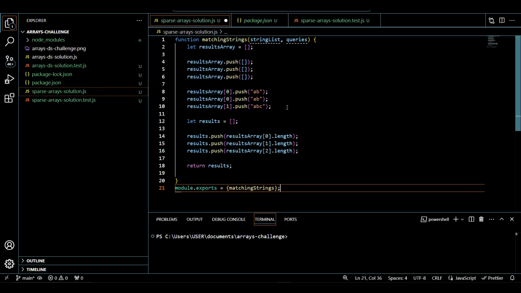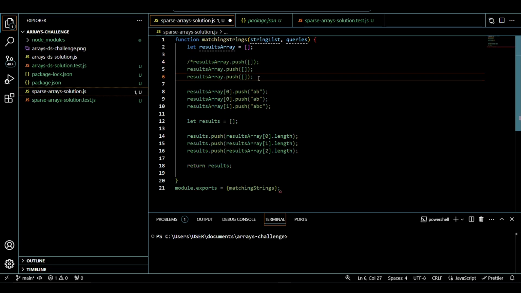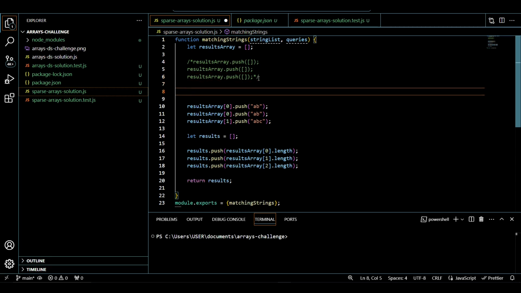Next, we are going to modify this code using a for loop. Now, what is a for loop? A for loop is a control flow statement that allows code to be executed repeatedly based on a specified condition. So now, lines 4, 5, and 6, we are going to modify these lines using a for loop. Now, I'll write these lines as comments, so you know the lines I'm talking about. It's going to be in this form.